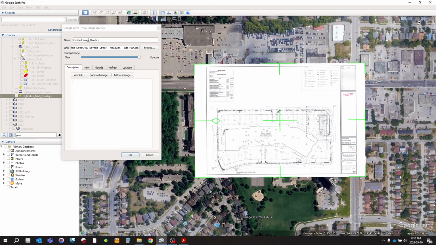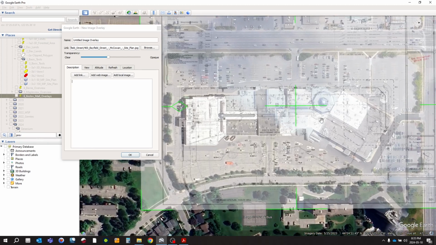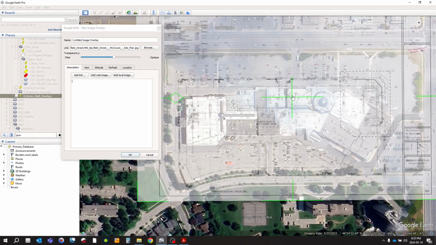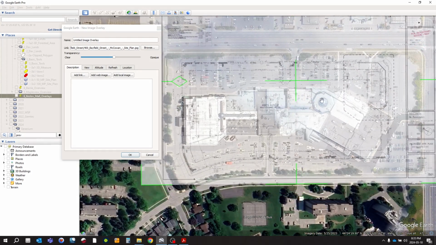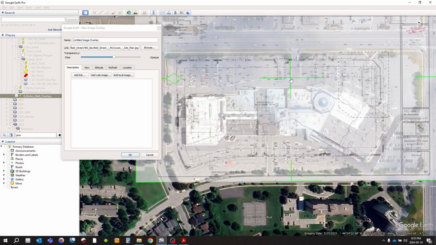In order to start, set your opacity to about 50%. This will vary a little bit depending on how harsh the lines are in your drawing. For example, this is a faded drawing, so I'll increase it a little, and also how unique your individual site features are. You'll want to start by looking for some prominent and easy structures to line up. So for example, you can see that right in and around this northwestern corner of the building, I can see a few of the prominences are almost lined up as is.